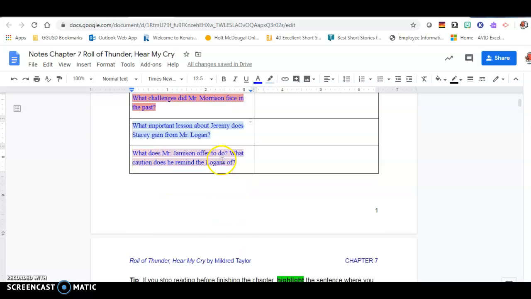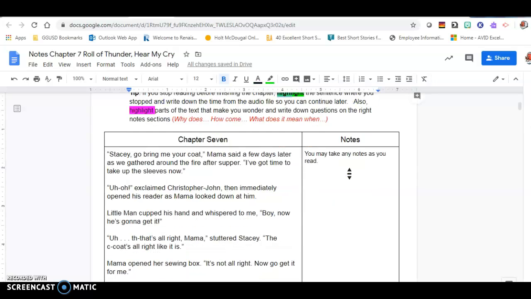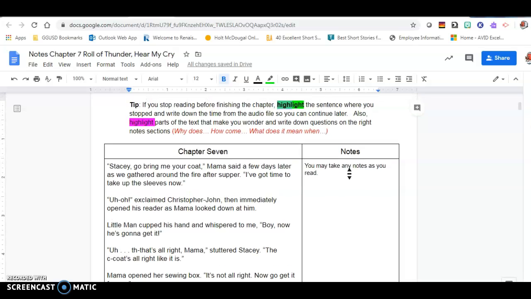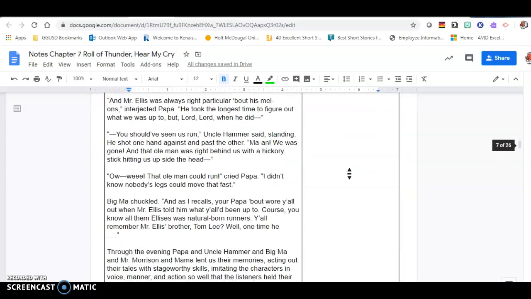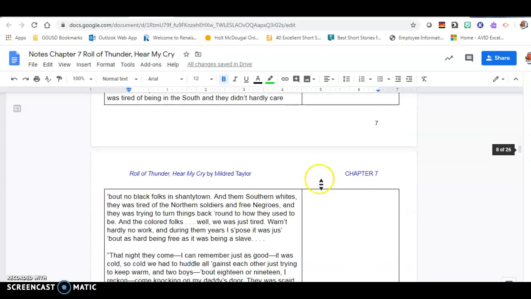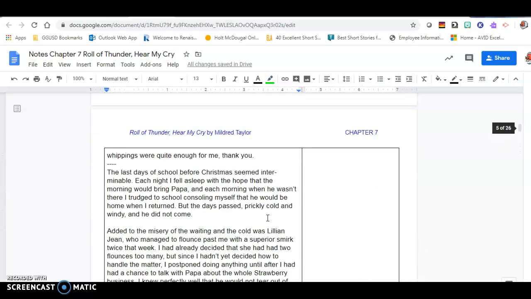The other step that I like to take is this one. We know that we're going to stop after page 7, we said. So we're going to find that stop and highlight it, that bright green color. That way we know where to start tomorrow's readings. So here's page 7. So let's just say I'm going to stop at the end of this paragraph. So I'm going to put this in the bright green. Okay, and then from there, we are ready to get started.